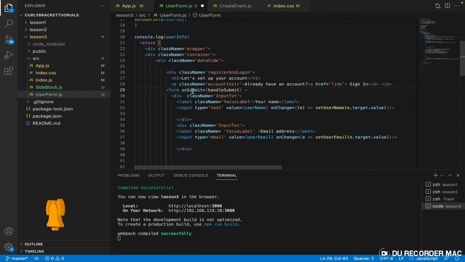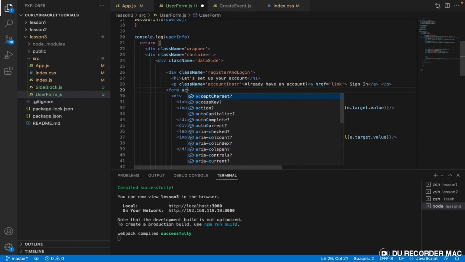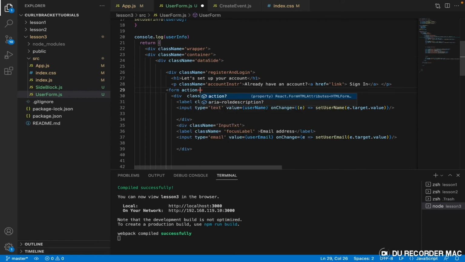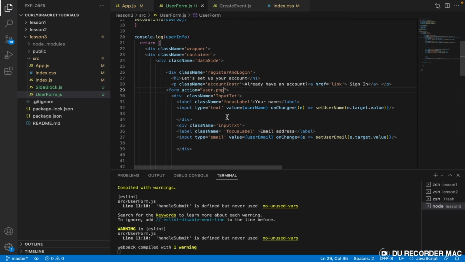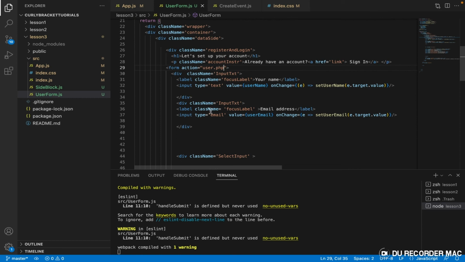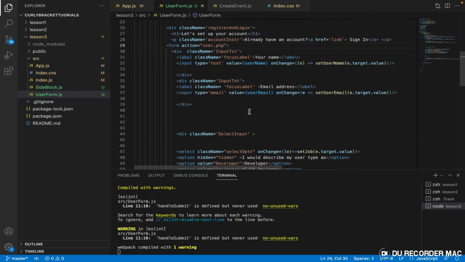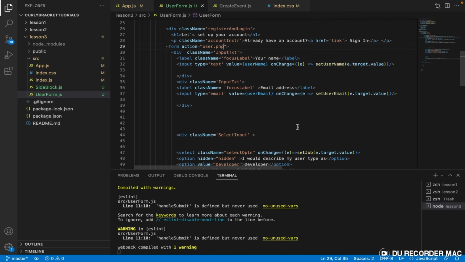In PHP or in some of these languages, we would have said action, and we would have put a page, let's say user.php here. This would have been our action page that, when we click on submit, will process the information that we have entered, either store it in a database or display it somewhere.